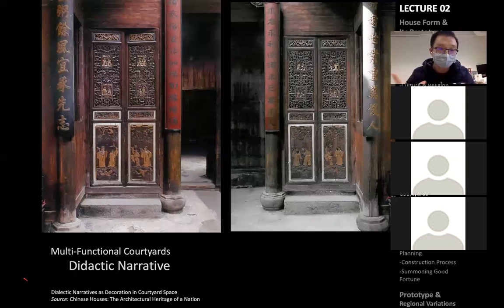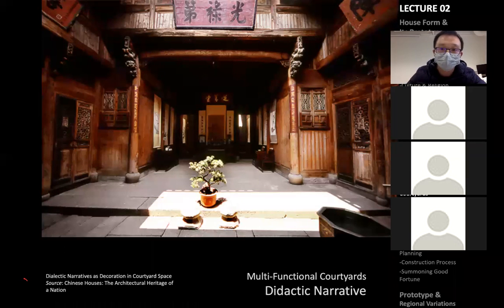Therefore, we can consider the courtyards, with their decorations, their texts, and their arrangements, as didactic narratives. It is a social template where different social, cultural, and ideological ideas can be delivered. And for example, an arrangement like this 光禄第. 光禄 means a very high-ranking official in the government, like 光禄大夫, a very high-ranking honorary title of a family. Obviously one of the ancestors of the family who built this house achieved this kind of high rank. Therefore, he placed these titles there to indicate this glory.